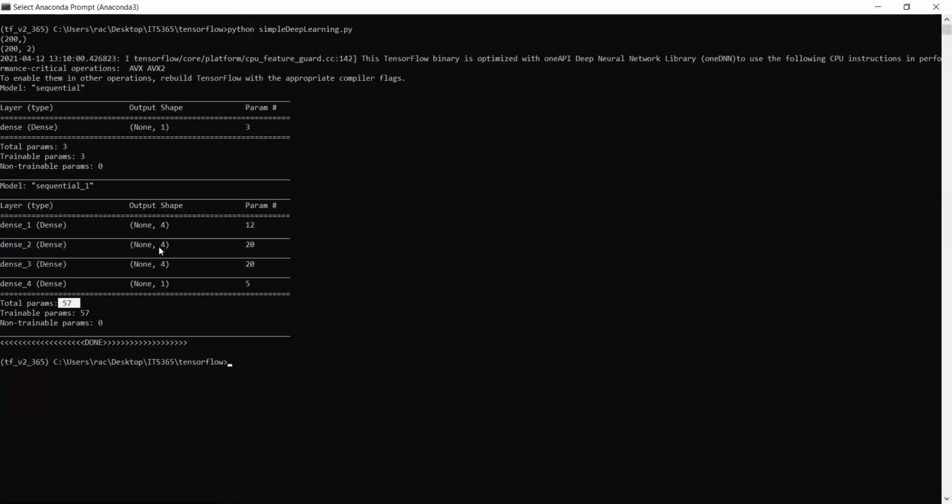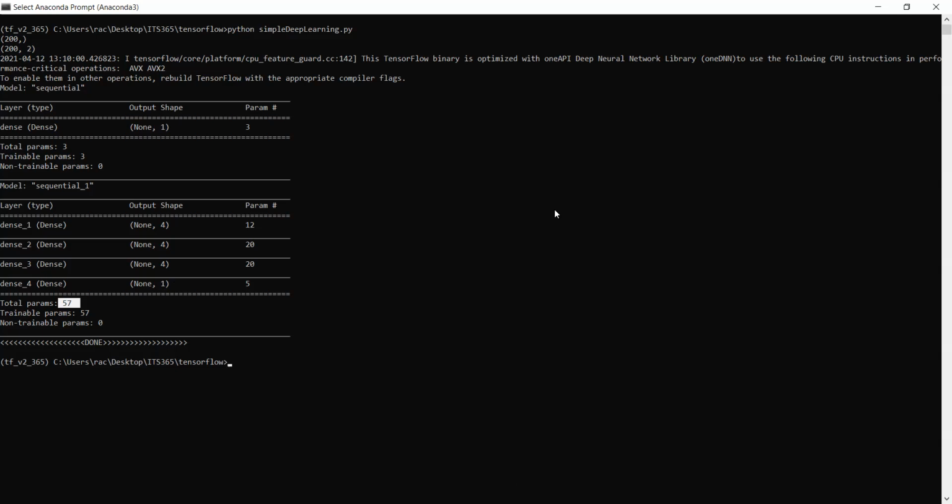You can see the architecture right there. So you have dense, dense, dense. You have 4, 4, 4, and 1. All right, so that's the architecture, the summary of it.